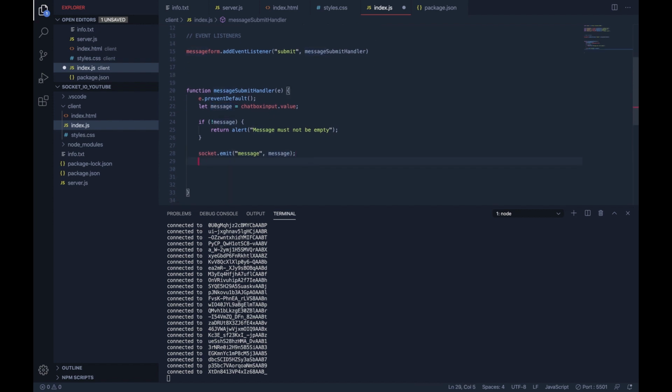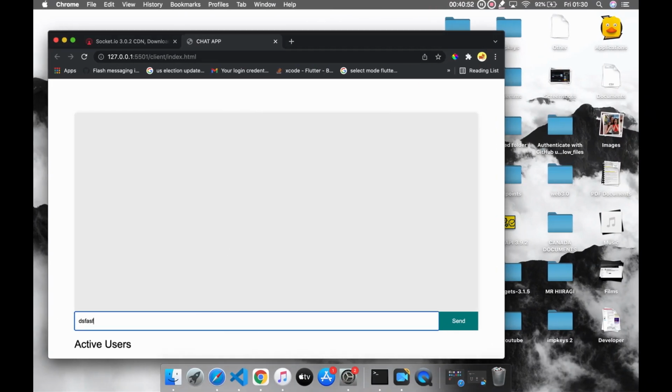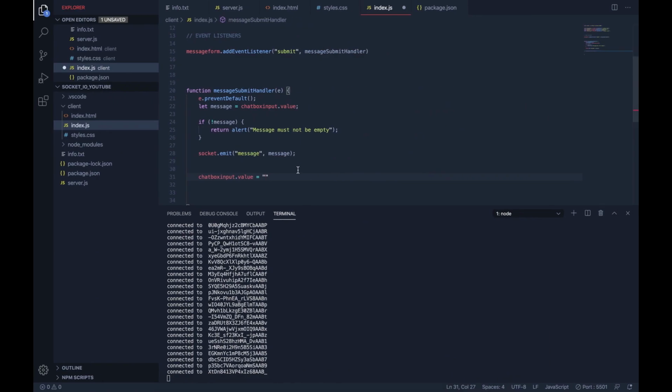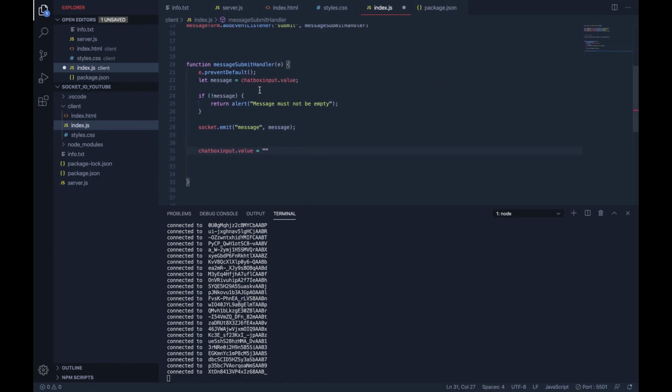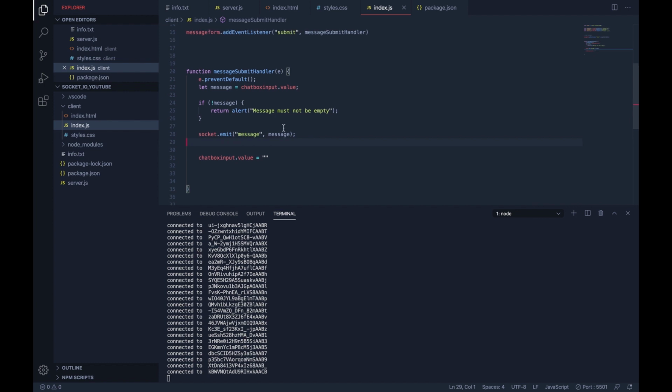And then when I send the message to the backend, I want to, of course, clear the chat box input, because when a message is sent, the chat box input needs to be cleared. It needs to be cleared after I hit enter or click on the send button. Awesome. So this is our entire message submit handler. Now that I have this down, let me just save this.